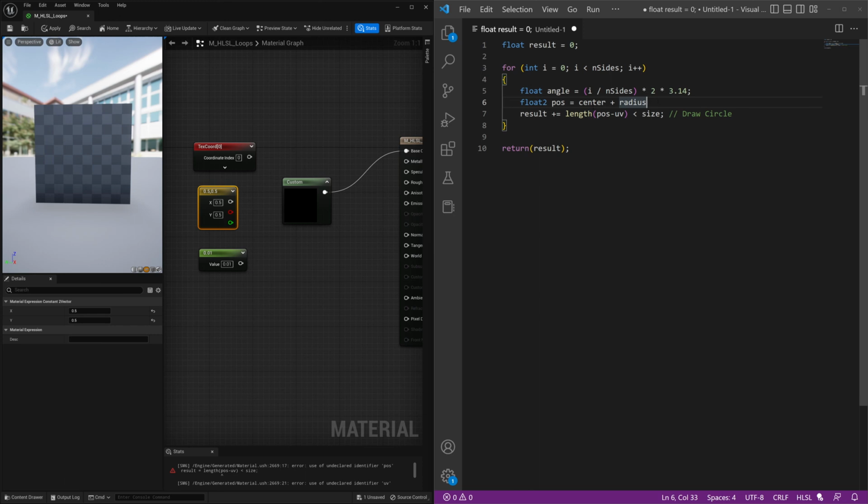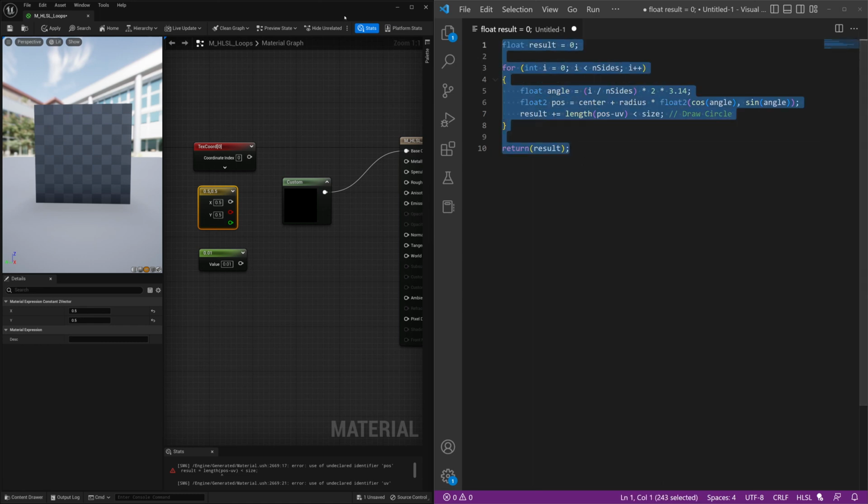After adding the center and the radius, we're going to multiply it by a float2. So two values, one for x, one for y. The x value will be cosine angle, and the y value will be sine angle. And that will draw us a nice circle made up of these smaller circles, because these circles will be plotted at the position. The position equals our center point plus the radius, multiplied by cosine angle, sine angle, which will draw that circle, and we'll be able to produce a much more interesting result. So let's give this a try before we go any further.